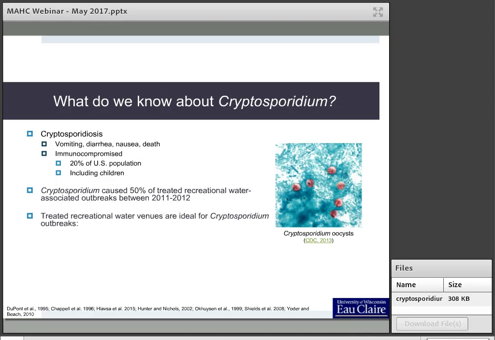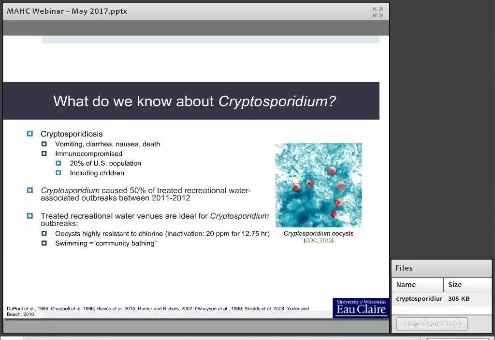And it's because Cryptosporidium is really ideal for treated recreational water venues for a few reasons. Number one, chlorine is the primary disinfectant, or the main disinfectant, that's used in swimming pools. And it doesn't work very well at killing Cryptosporidium. It takes about 20 parts per million chlorine 12.75 hours to inactivate Cryptosporidium. That's definitely a problem. And swimming is essentially community bathing. So it's like a big bathtub.